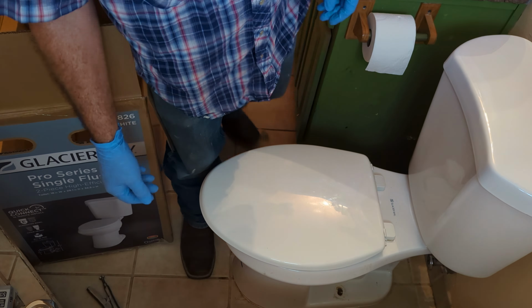The balance point for these toilets is usually right about here at the back of the seat because you've got a lot of weight all the way in the back over there. And then we get it in the box. Now, if you want to be safe, you might go ahead and remove this lid before you put it in the box. This could have fallen and damaged the floor. That's my mistake, but I'm pointing that out to y'all now. All right, let's go. Here it is.